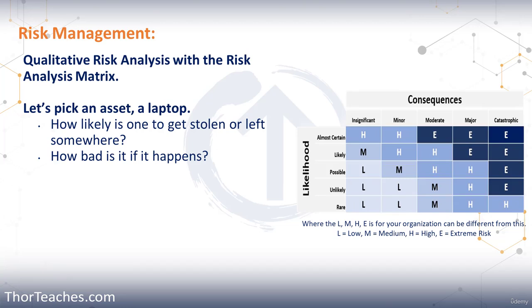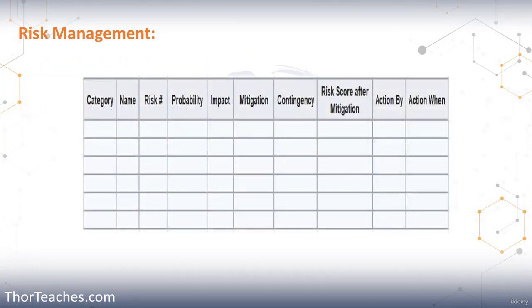For something like this, we would most likely use a risk register. And just like many other things that we do in IT and cybersecurity, it's going to look like a giant Excel spreadsheet. Whereas in the qualitative risk analysis, we looked at likelihood and impact, with the risk register, we look at many more factors. We then use that to prioritize which risks we're going to do something about. We can do this for the entire enterprise, anything that can be seen as a risk, and then we categorize the risks. We give them a name, we give them a number, and again, we use the probability and impact, and then do we have any suggestions for mitigation? Mitigation really just means how can we lower that risk? What are we going to do to fix it?